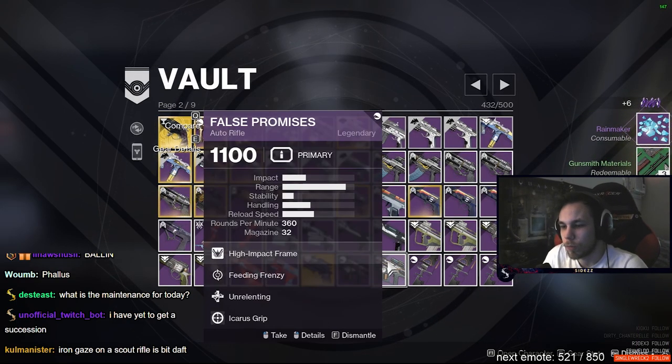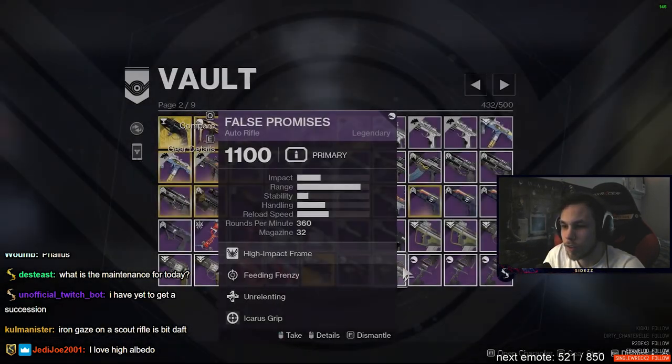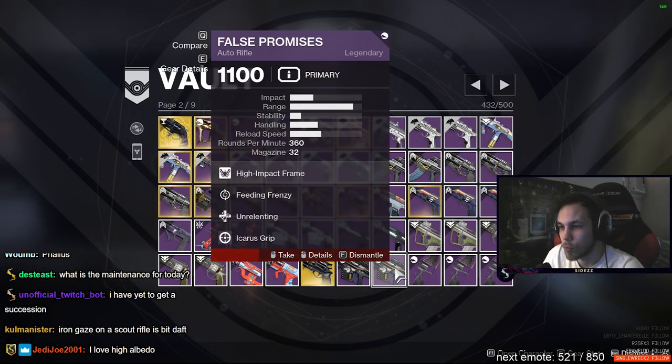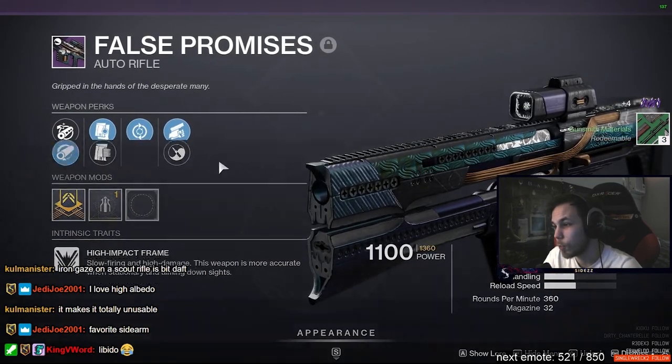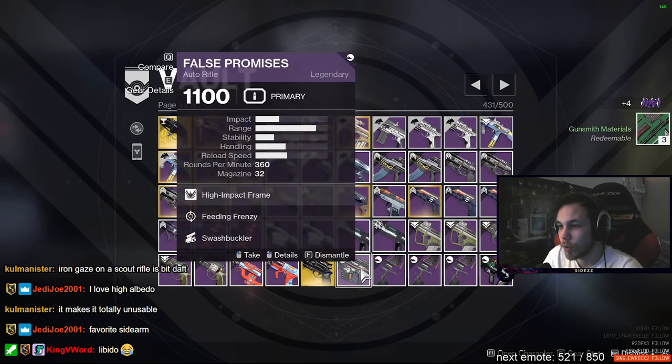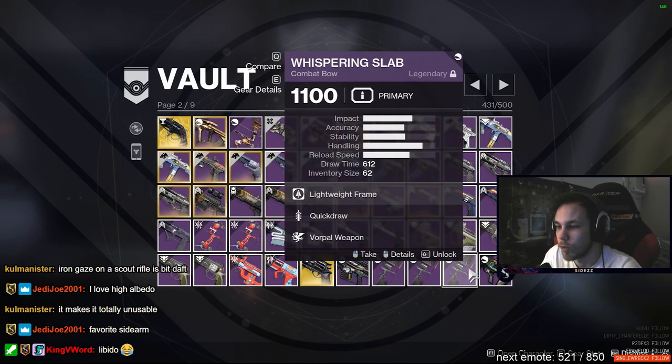Hawkmoon! Hawkmoon! Okay, so we've got two False Promises. This one sucked. That was a horrible roll to get. I was pissed about that. But this one was pretty mean. This is a pretty nice roll. We've got the stupid slab bows. Stupid things. We can get rid of this one.